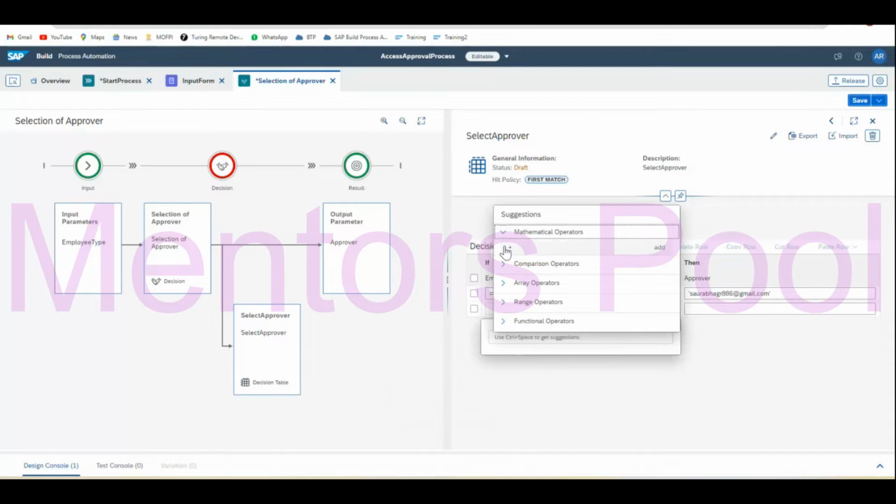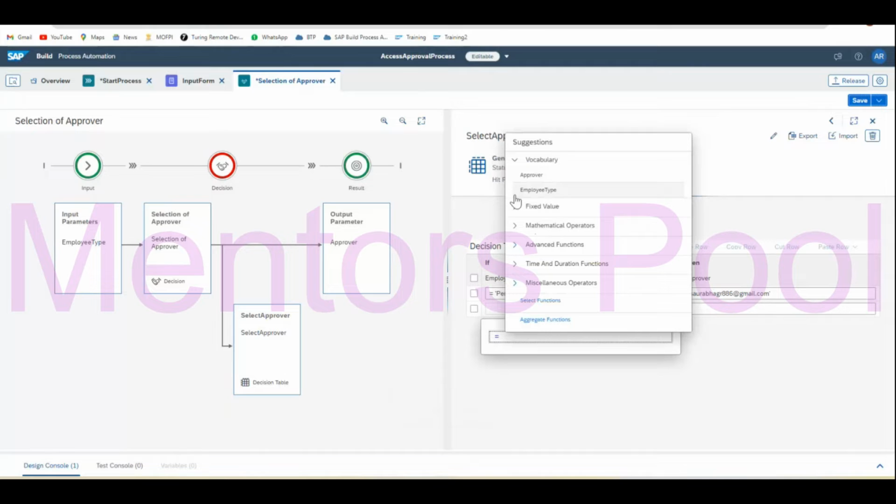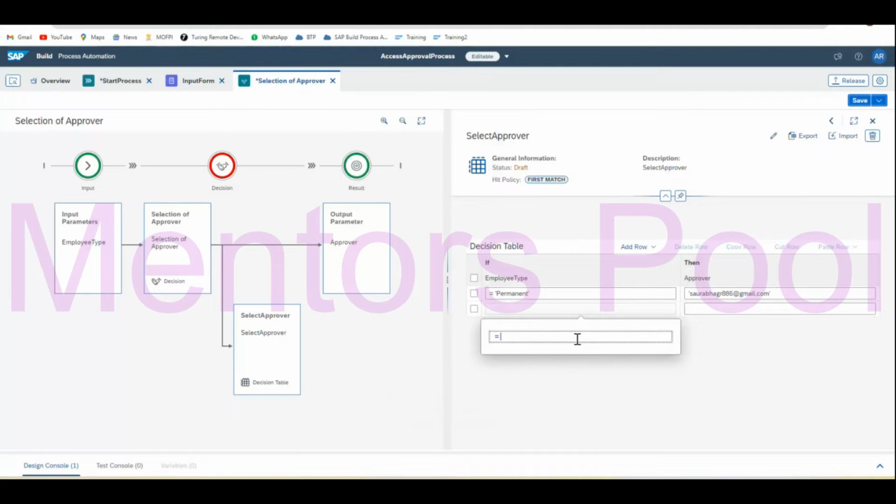A mathematical operator we need to use, comparison operators. So we have the equals to. Now with respect to that, we have to enter a fixed value. If it is a number, or any specific value we need to enter, we'll go like this. So we'll come across all these conditions later when we are dealing with multiple examples, right?